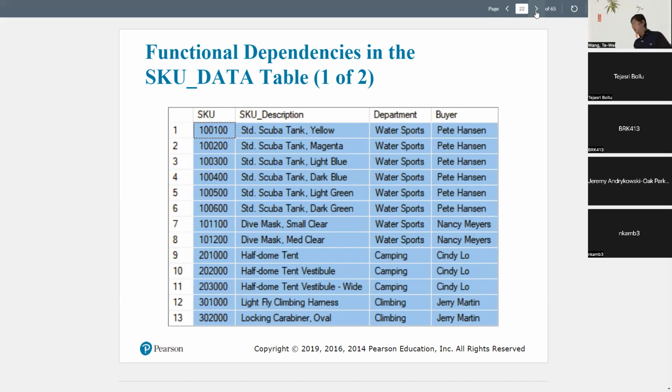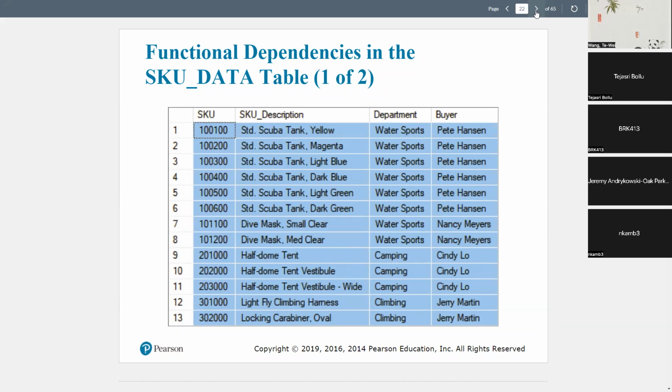Here is a quick example of identifying functional dependency. If we know the SKU number, which is the first column, it seems like the ID or number usually is good, right? And actually, the ID or number is a concept we will learn called surrogate key. It's artificial, because it does not exist in nature. In the real world, there is no SKU. People made up SKU, right? In the real world, a monitor is a monitor. When we assign a number to our monitor, that's artificial, a human-designed number for that inventory. So that artificial number is a surrogate key.